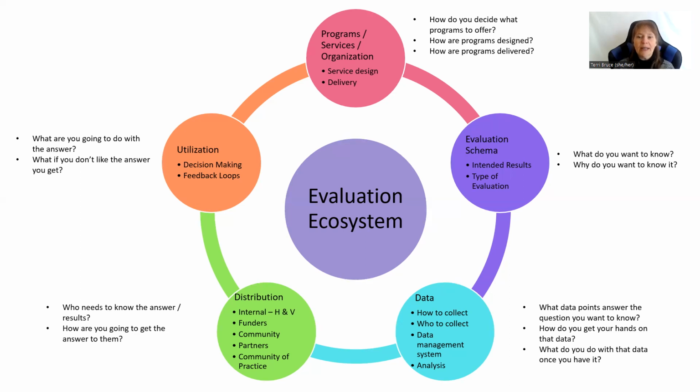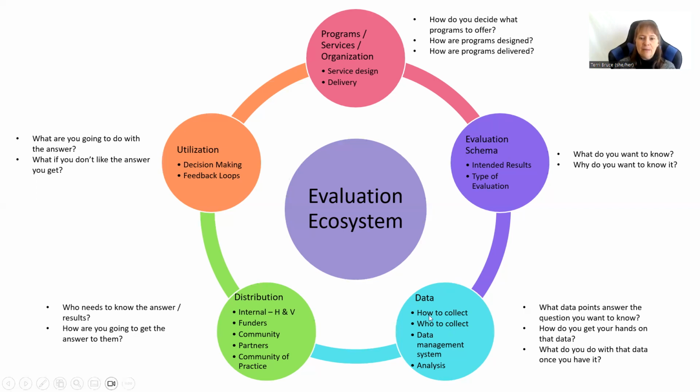The why do you want to know it? Now, oftentimes this will include things like a mission statement for your organization, vision statements, a strategic plan. Additionally, it can include action plans if you've broken your strategic plan that is usually multi-year down into 1-year action plans, logic models, and things like that. It can also just be oral questions like, how many people did we serve this year? That is part of your evaluation schema. That's what you're trying to determine through your evaluation.